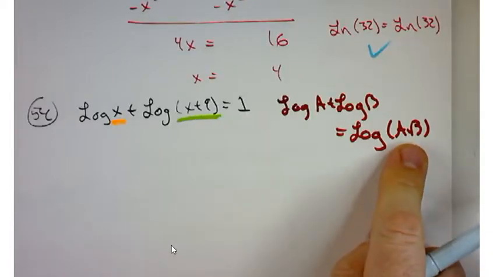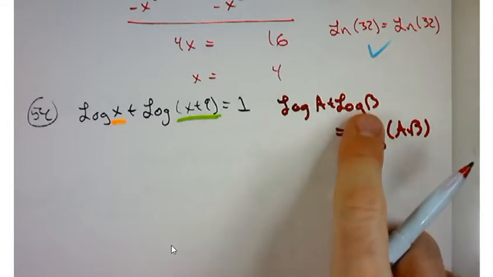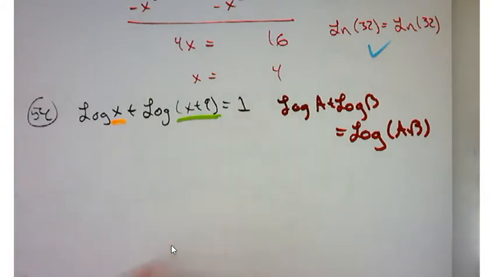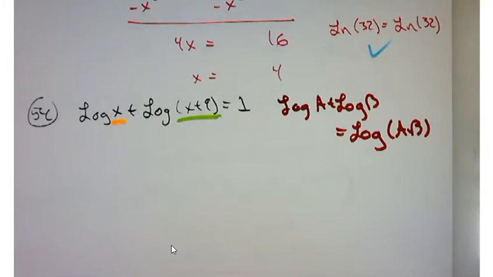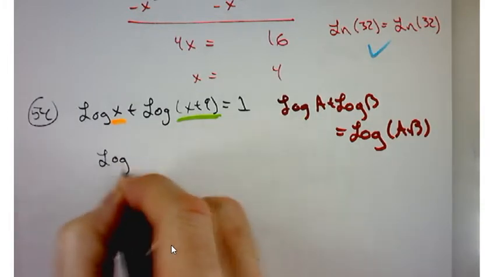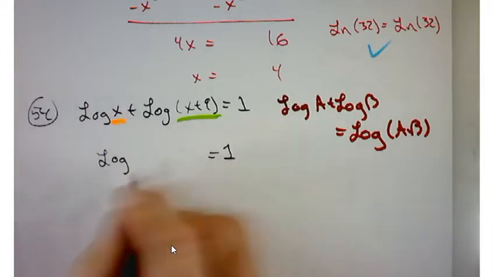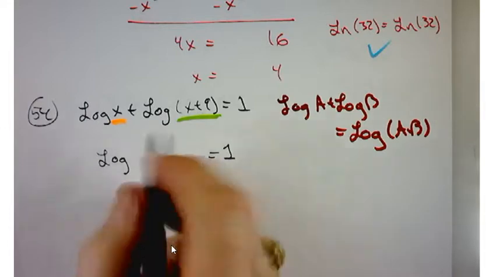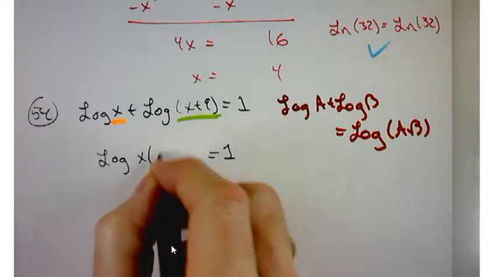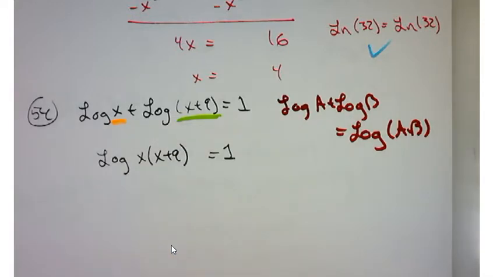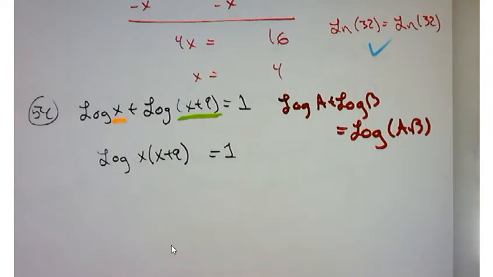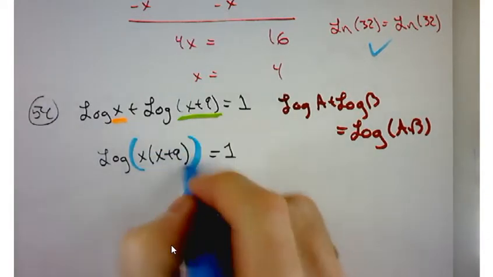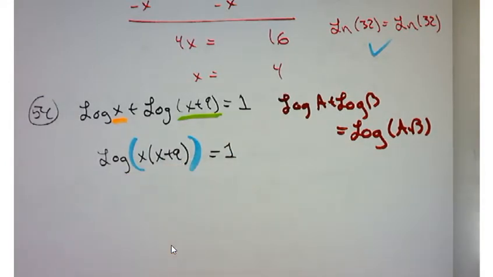Now, last week we were mostly using it in this direction, right? The log of a product became the sum of the logs. This time we've got to use it in the opposite direction. We're going to start out with the sum of the logs and turn it into the log of a product. Have you raced ahead of me? What am I going to write here? The log of what? x. Perfect. Thank you, ladies. x times x plus 9. Just to be clear, let me put parentheses around this. We're taking the log of that. So that's basically your A times B.